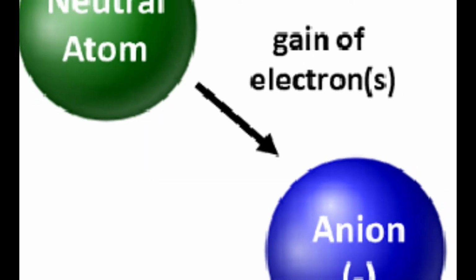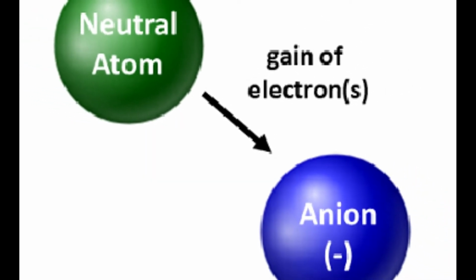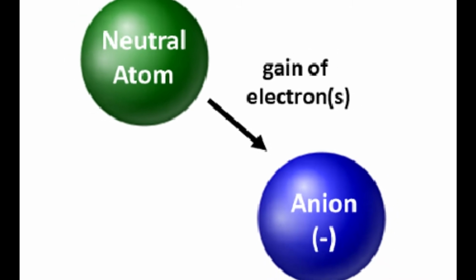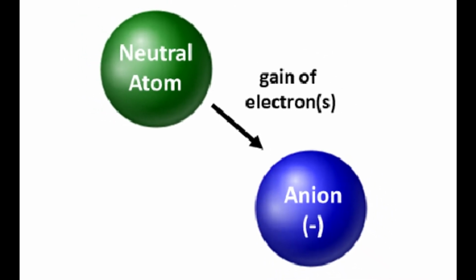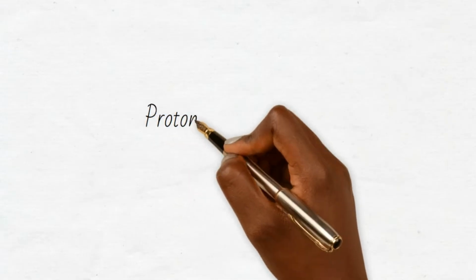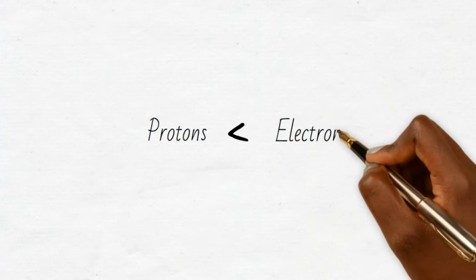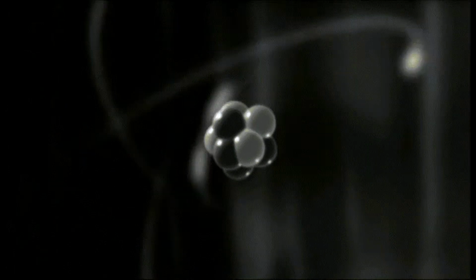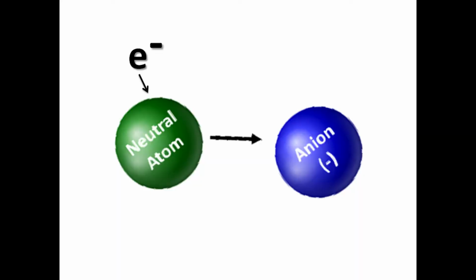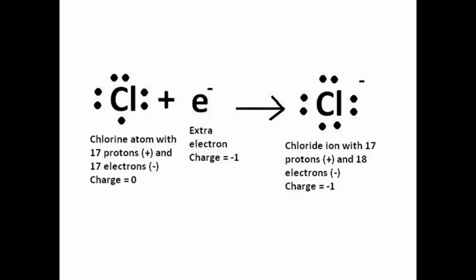When a neutral molecule or a neutral atom gains an electron, an anion is produced. In such an instance, the number of electrons and protons are no longer equal, since the number of electrons is now greater than the number of protons. This causes the ion to be electrically charged, or specifically, a negatively charged ion is produced. Look at the chlorine ion here for an example.